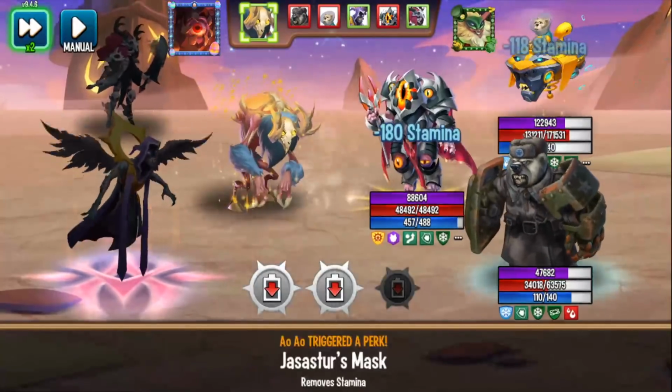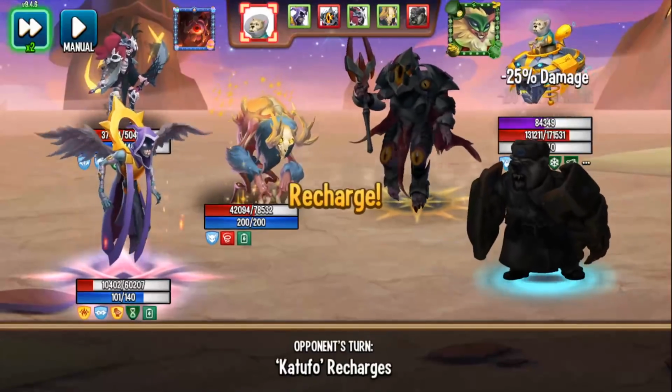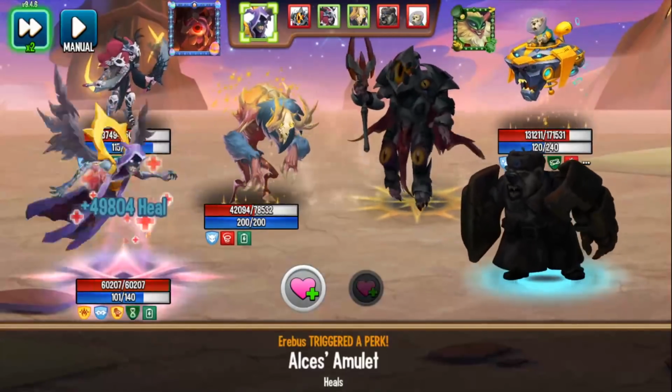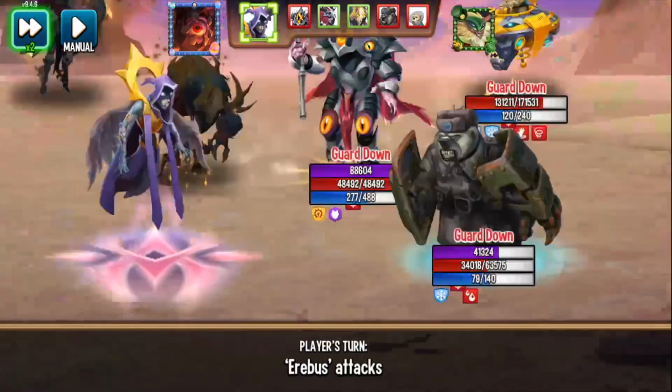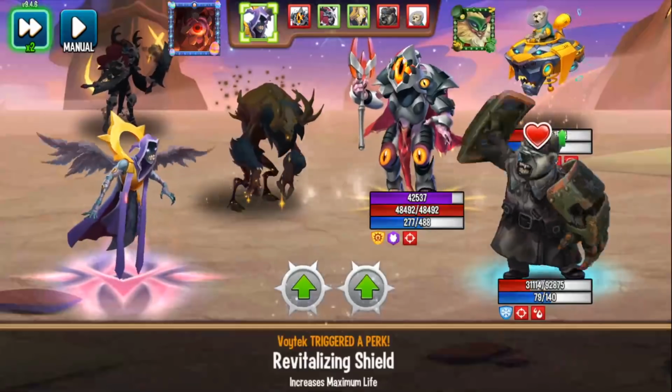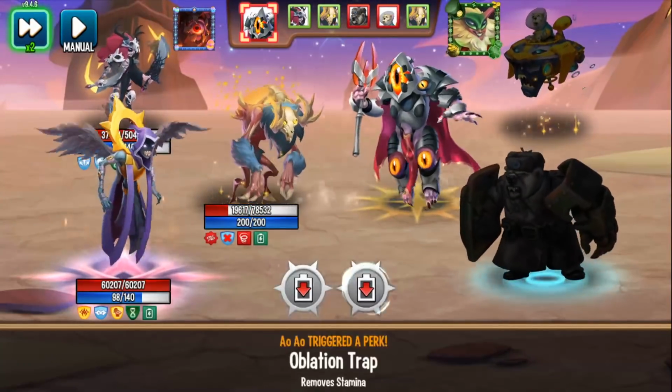Alright, Quicksand landed on Cat UFO. At least my Jatstar's Mask can kick in. Mountain's Recharge Amulet kicks in as well. We can do Pain Outbreak, get rid of all the positive effects you guys have, and you have Guard Down now. Awesome. Demon's Flame. That is total blind, trait disable.